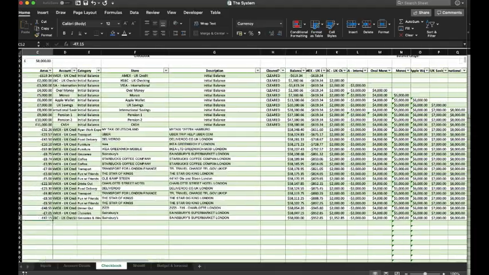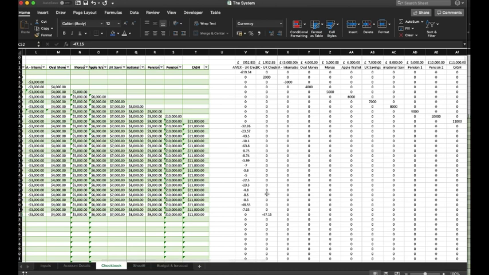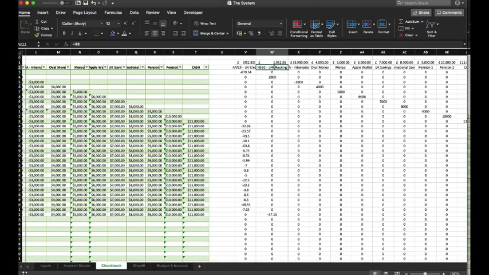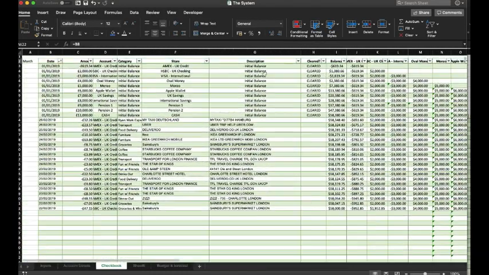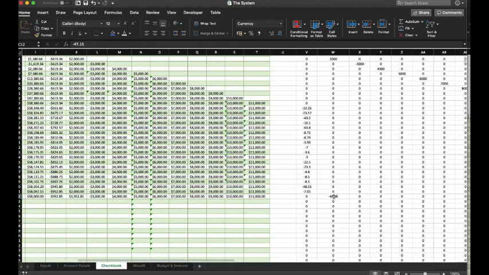So this number, 4715, falls under this because this account is the same as this account name, so that is populated here, not here.